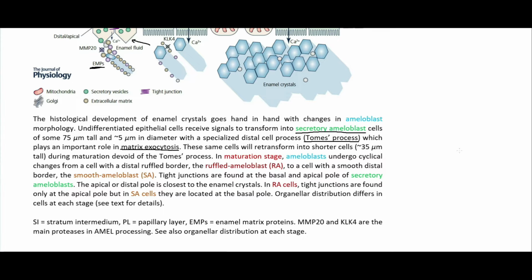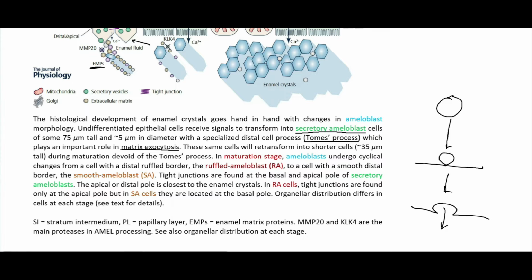So exocytosis is the process, I guess, using it in the other form of the word, whereby we have some vesicle coming down, and the vesicle comes and joins with the cell membrane so that we end up with something that looks like this, and the contents can then come out of it. And so the contents of here would be that amelogenin that I was talking about. So those proteins, those enamel matrix proteins.